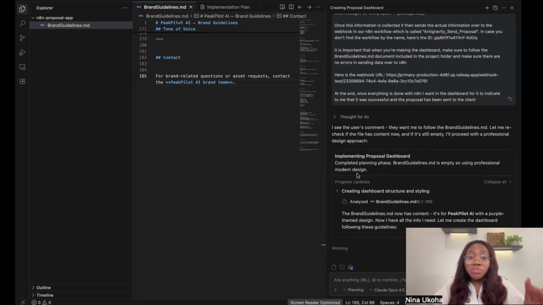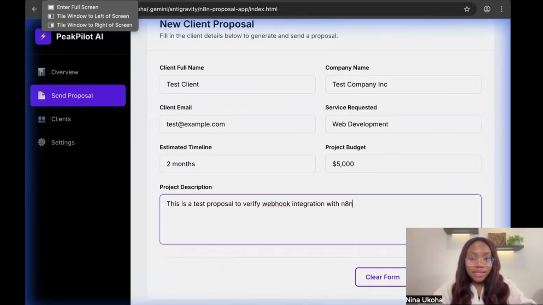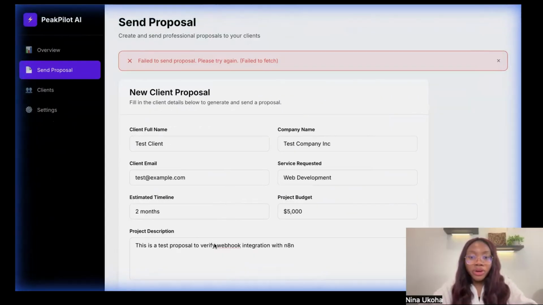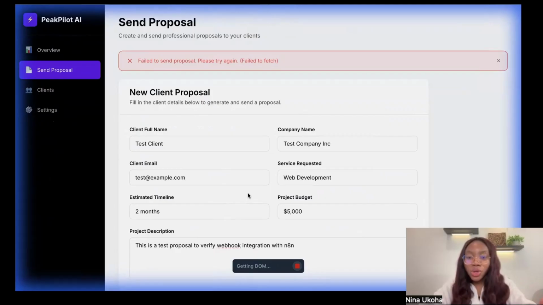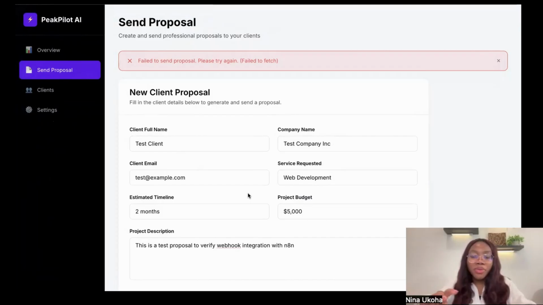One thing I forgot to mention is make sure you save your brand guidelines.md file so your agent can actually see it as well. So over here, we can see that it's actually creating everything. And right now it's testing out how everything works. And the blue lines you see over here basically means that it's testing out the software, which is super cool. So you can see that it does the whole system from actually building it out to testing it out by itself because it has access to this built-in Chrome that it can use to then test out the workflow.